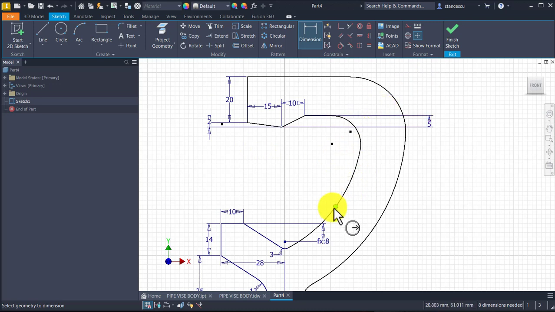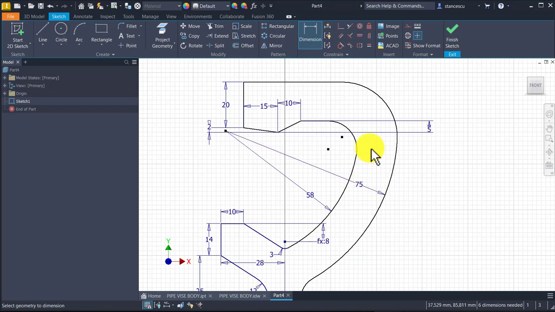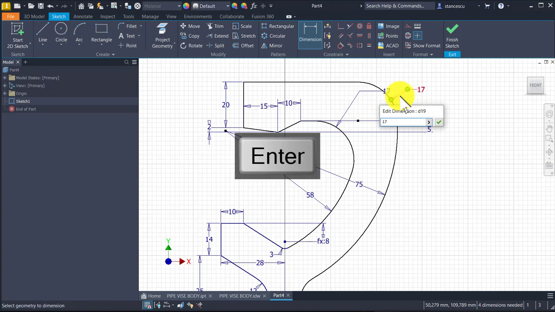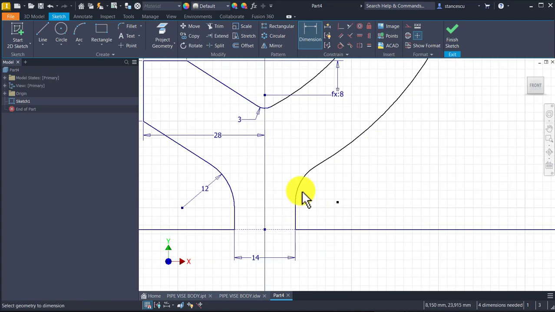Radius 58 here, radius 75 is this. Here 17, also 17. This is 19.